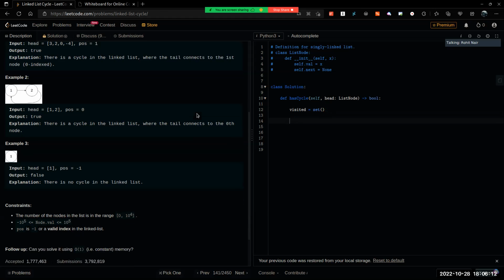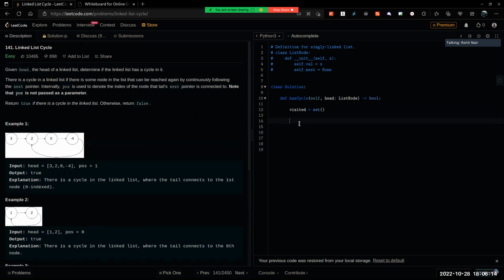And now you'll have to iterate through the linked list that you're given. We're first given the head, and we'll be iterating through by looking at the next value. If you look over here, you can see that node is defined with an attribute next. So let's say head was 3.